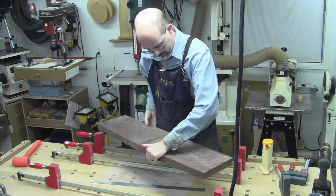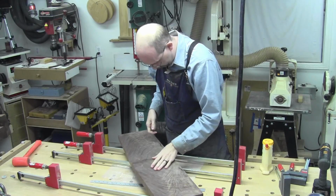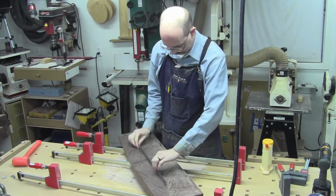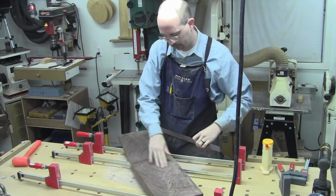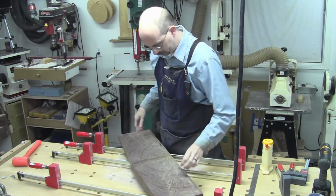Dry. The surface looks good. The seam is maybe a 64th off, which is great. I can barely even feel the dip or feel the ledge there. And straightness wise, it's not perfectly flat, but take a 32nd off in the center and it'll be fine. So I'm pretty pleased with that. That looks really good, actually.